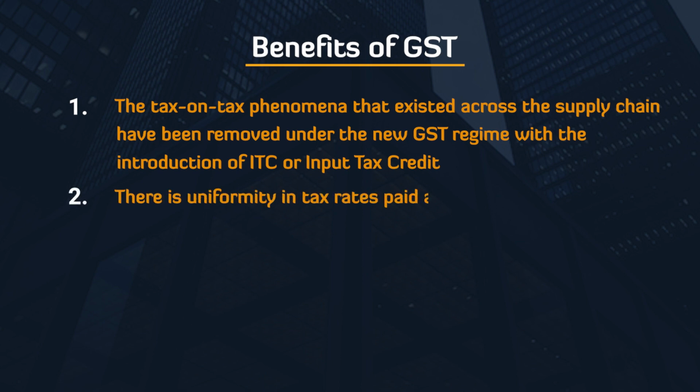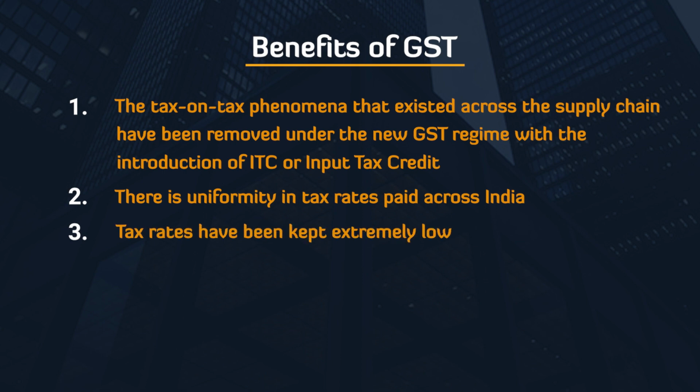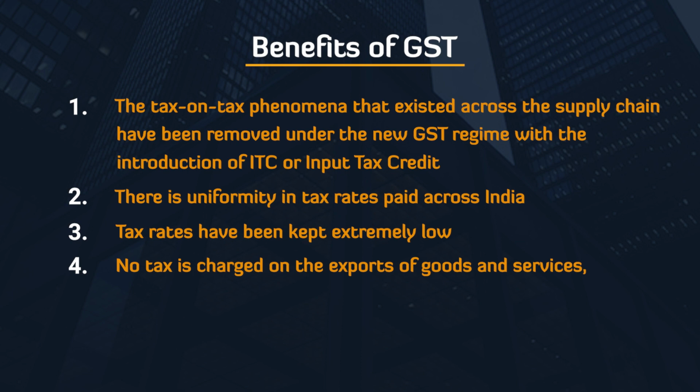There is uniformity in tax rates paid across India, as the tax slabs are decided by the GST Council, a federal organization with members representing central and state governments. Tax rates have been kept extremely low. Most products and services are sold at a tax rate of 18% or less. No taxes are charged on the exports of goods and services, including supplies to SEZ units.